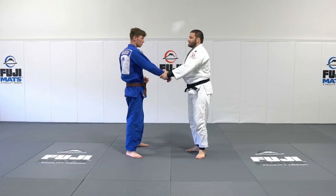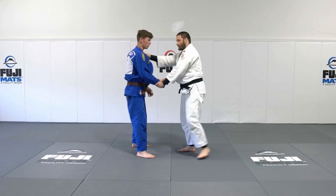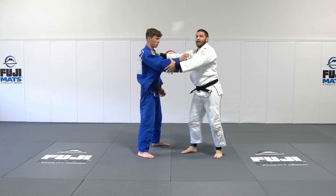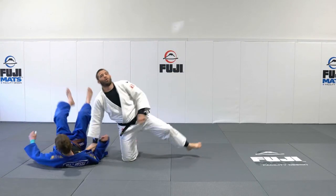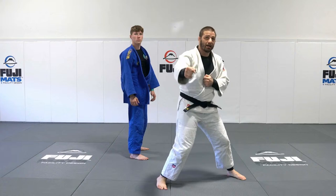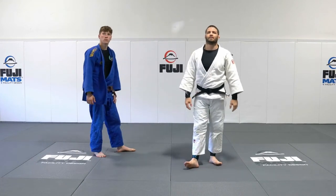So basically you would kill that front sleeve. You would have your Kochi, right, off to that corner. You would have your Seoi Nage over the top. Then you would have your Osoto Seoi Nage to the back corner, right? Where you beat the knee with your butt to get him to trip over the top. And then you would have your direct to the side Tayo Seo. That would be the best combos for heavier guys.